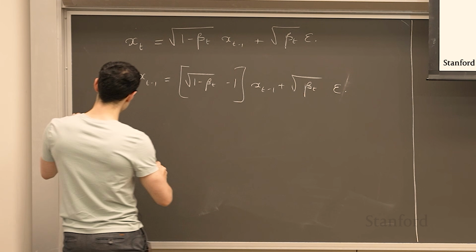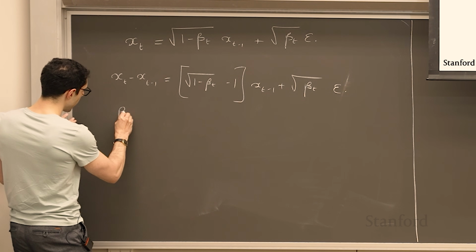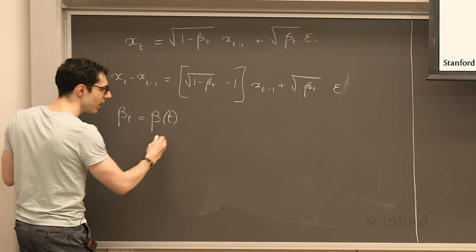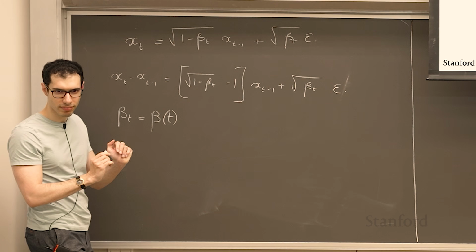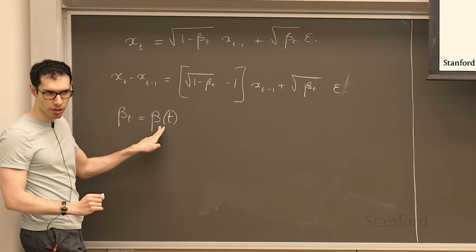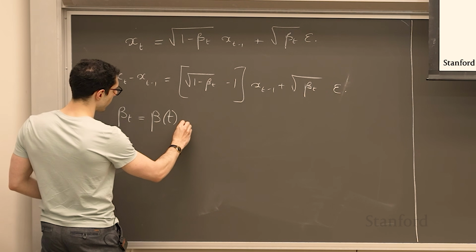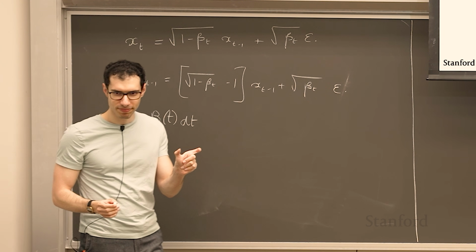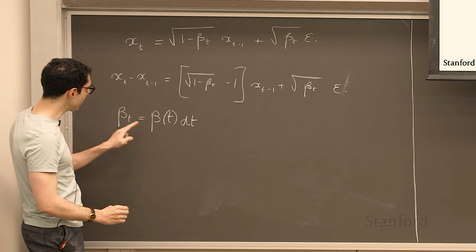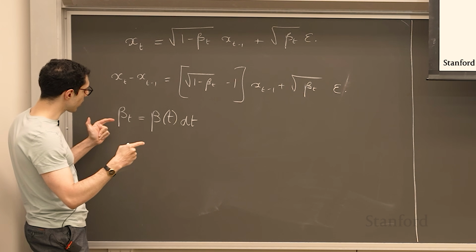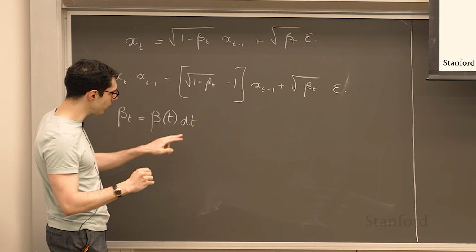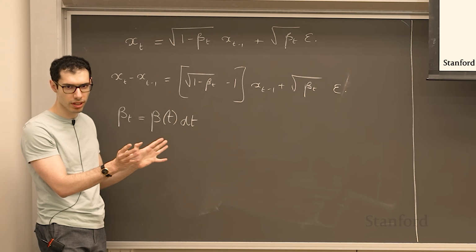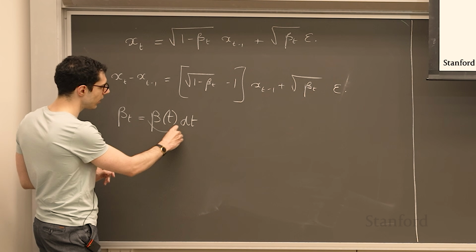What I'm going to do is to define a quantity that I'm going to write beta parenthesis t, which is the rate of noise at time t times dt, an increment of time. So what this is saying is when we have dt tend to 0, this is going to tend to 0, but we're going to have some rates of noise that's going to be non-zero. That's going to be your schedule.